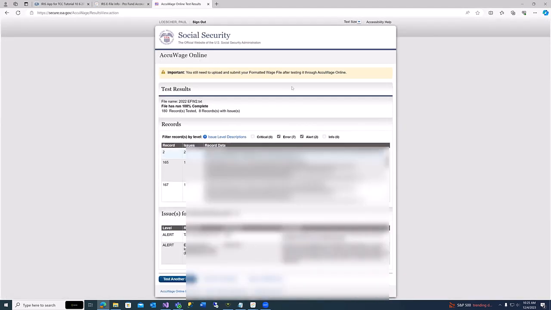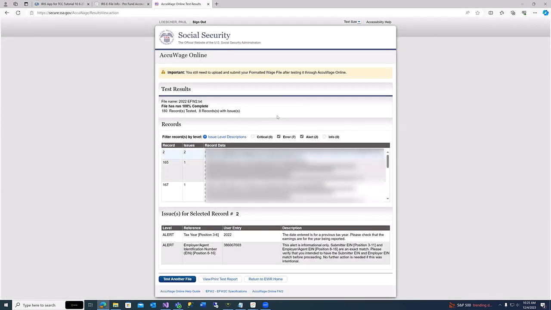And then it'll show test results. It's testing your upload file. It'll show you any issues or errors at the bottom, so you can verify your upload file before you actually submit it. Then you can test another file or print the test report, but this will tell you if there are any errors in the upload file.